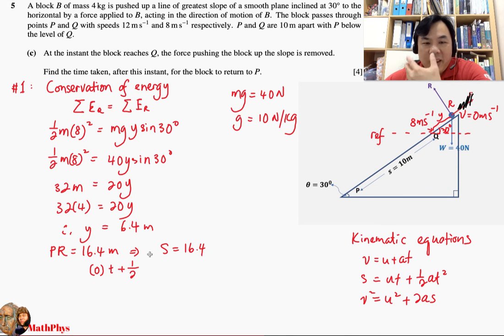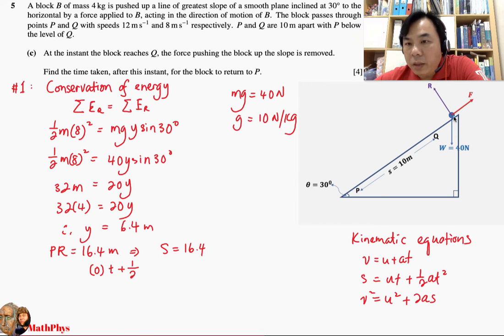Half acceleration. Yes, correct. Acceleration is the toughest one. Just let me clean this up here so that we can see what we are looking at. The accelerations that we are looking at here is mainly due to gravity. You can see that the only acceleration acting on the object is in this direction, which is actually given by this component, a g. So this component that contributes the gravitational acceleration is given by g.